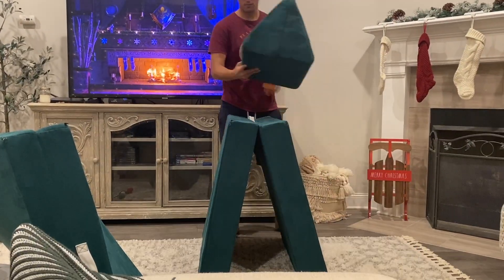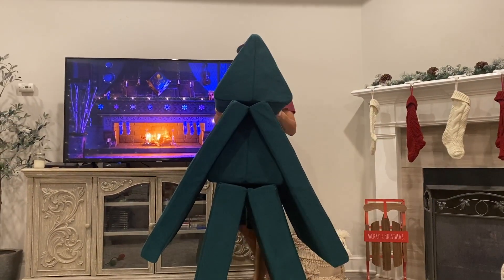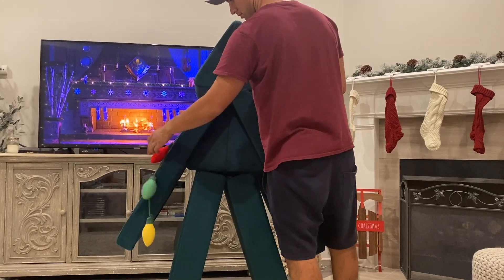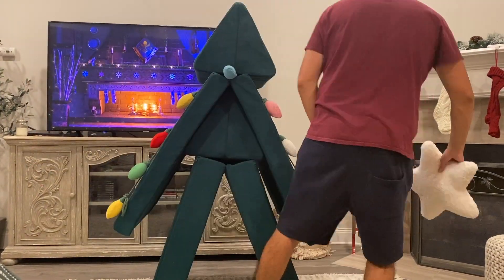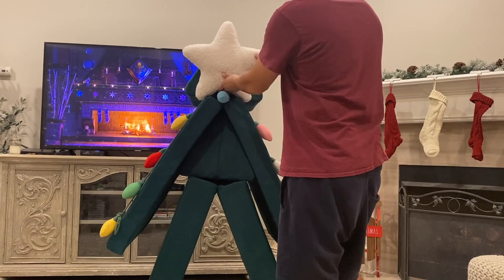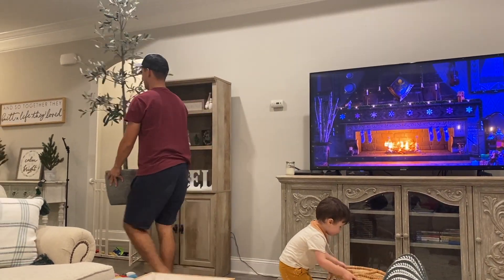I just showed a Wondershop little string light garland — it's like felt, not actual string lights, and it's a toy for kids. Those were such a hot commodity, especially in my nugget group. We wanted to make a nugget tree, so that's what Josh is doing here — he's making the kids a nugget tree. These just look adorable and the kids love anything to do with the nugget. I was lucky that my sister works at Target, so she was able to get those string lights. They were completely sold out online. If you guys see those, you're lucky because they are a very hot commodity — you should get some for your kids because they absolutely love them.